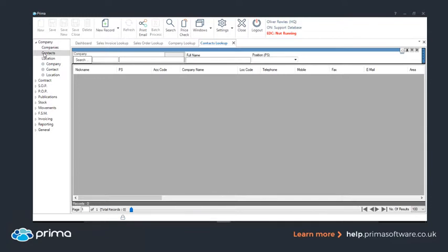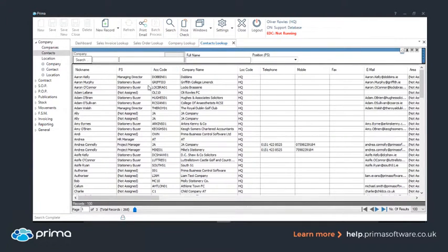Essentially, the way you can view and manipulate contact data at the moment is, I suppose, through looking at the contacts in the list and looking at if there's a telephone number, looking if there's a mobile number, looking if there's an email address, for example, and removing that information out of the system.